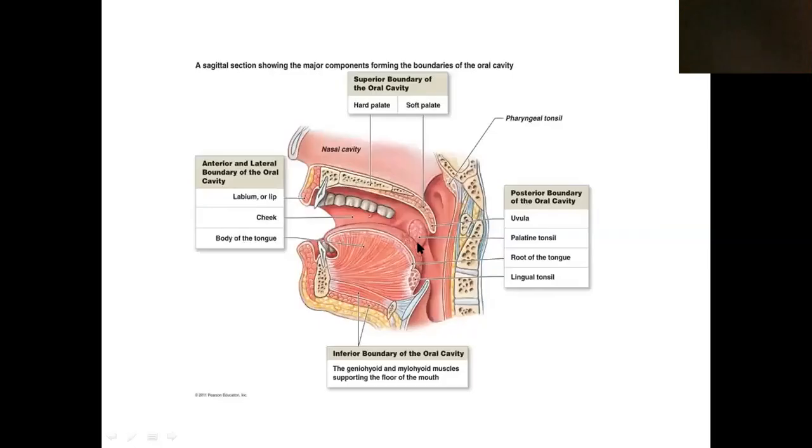Okay, here one important feature, presence of another tonsil. Here it is known as the palatine tonsil. This oropharynx is having one tonsil, that one is a palatine tonsil. This tonsil, which is seen in a fossa or a depression, is known as tonsillar fossa. That fossa is bounded by two folds. Posteriorly, this fold is very clear from the palate to the wall of the pharynx. So that fold is known as palatopharyngeal fold. Anteriorly, another fold extends from the soft palate into the tongue, to this elevation. So this fold is known as palatoglossal fold.